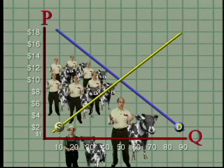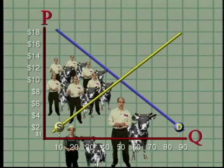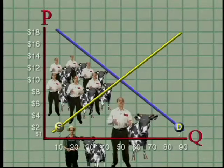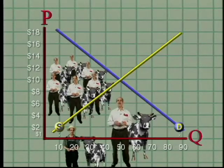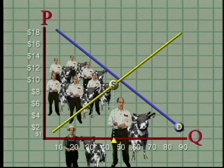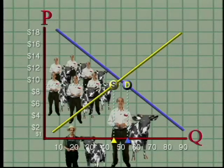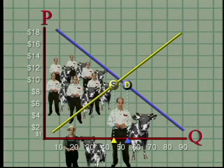Okay, that means recruiting more people to be farmers, which means paying us more than we get in other jobs, and using more expensive land, since the cheapest land will quickly be gone. Redirecting other resources like grain or fertilizer, building new meat grinding machines. That's why this much cow meat is going to cost $9 a pound. But we're still below equilibrium. That is, there's still a shortage, more quantity demanded than supplied.